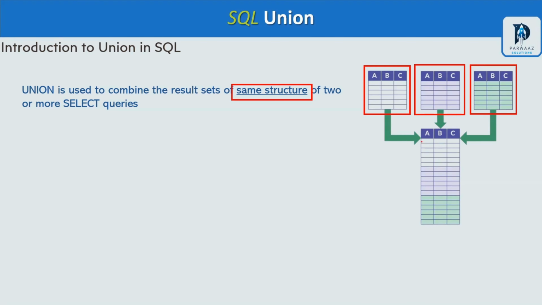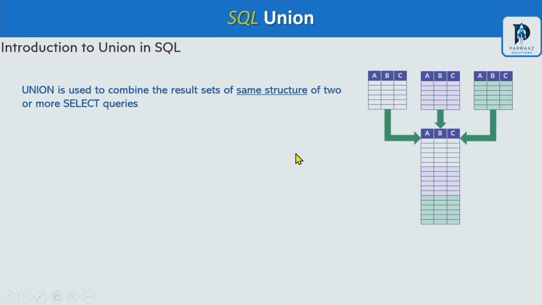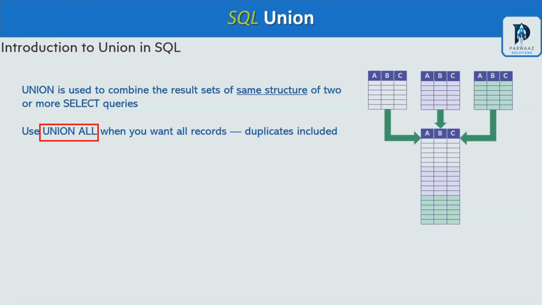Now I want to combine using union, but when I combine using union, it will be appended one below the other. The rows are getting added. And the other variation is union all. When you want to include the duplicate records as well, in that case we will use the union all keyword instead of union. That is the basic difference.